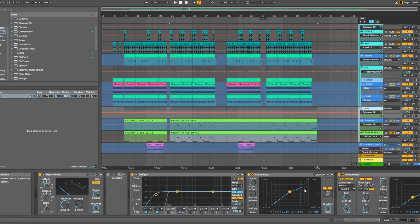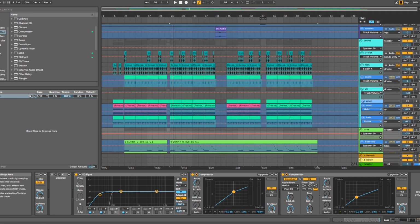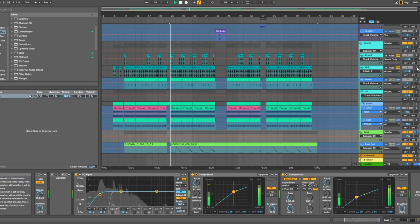But the other thing that I really like to do, wow, I have a bunch of other stuff on here, is I tend to sidechain the 808, because they all have kind of kicks to them, but you have to layer another kick into it. It just doesn't smack hard enough if you don't. But when you put that other kick in there at the same time, if you don't have a sidechain on it, they get muddy and fight for the space. So let's just listen to it without the kick again. Now let's bring the kick in. Now it hits.